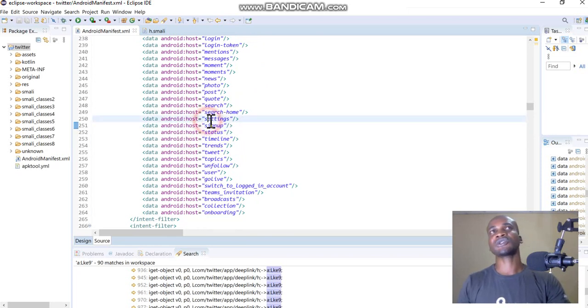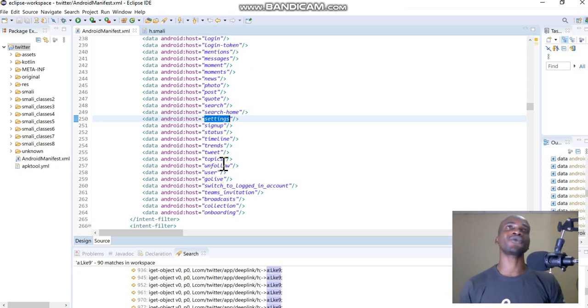So for each of these paths, before we can fetch information from them, we need to know the parameters that will be passed to this API endpoint to give us a response.